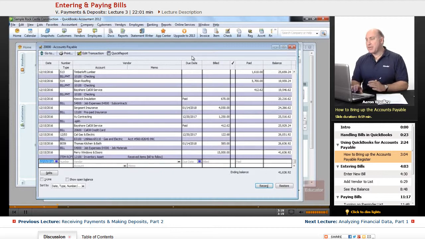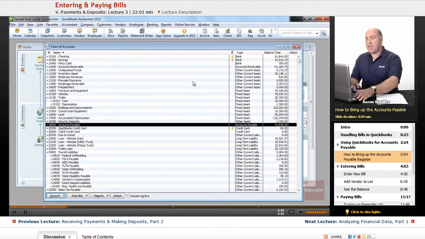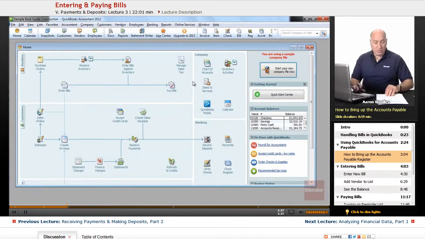This is going to give us a little bit of information regarding the due date, when it's due, if it's been paid or not, and the billed amount and the paid amount when we make payments. So this is going to give us a little synopsis and helps to keep track of each bill that we've actually entered along with the due date. So that's our accounts payable register. There's a lot of other reports that we get into in the next lesson, and we'll start talking about the various reports that we can look at in other accounts payable reporting. We'll hit escape once, and we'll hit escape twice to close those two windows.